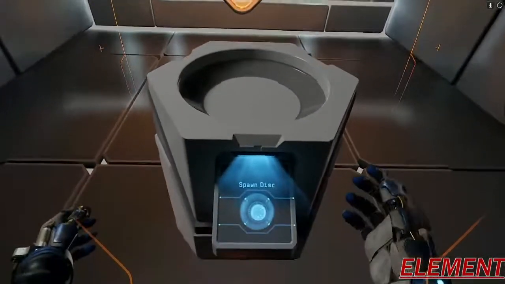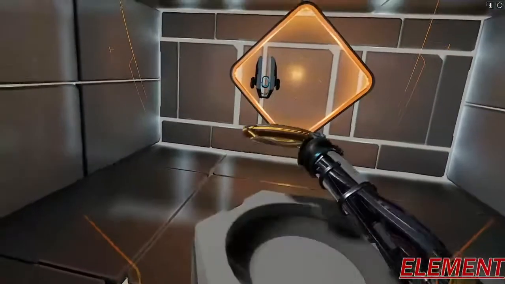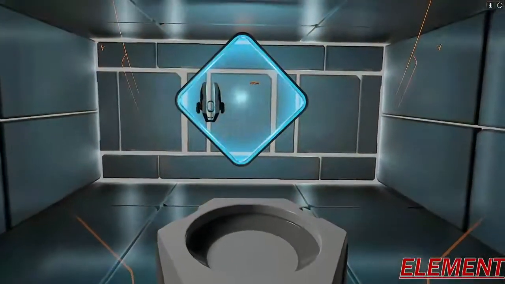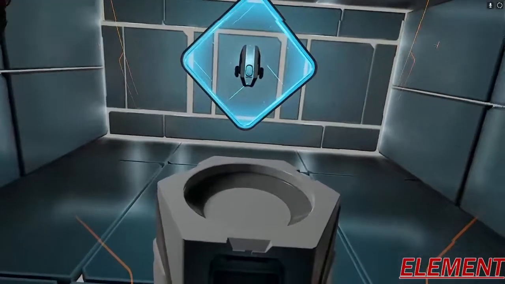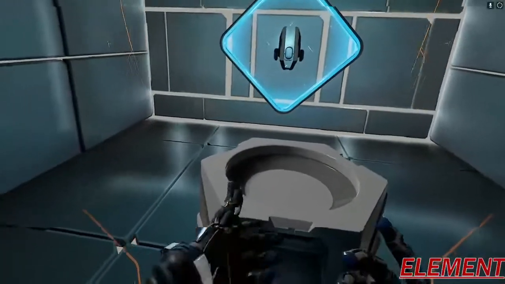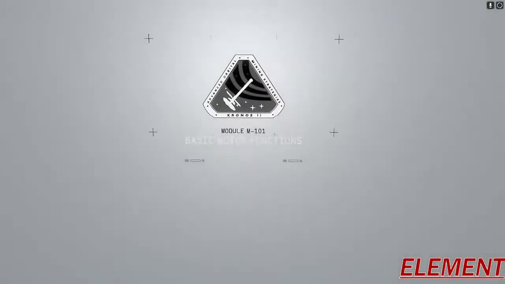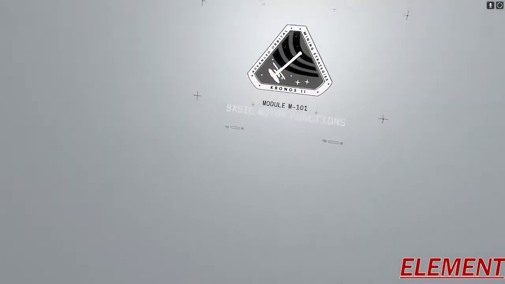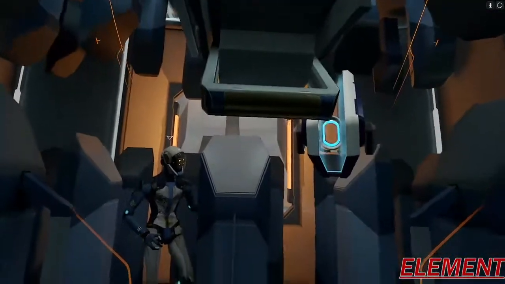Target missed. Press the hollow button to recall the disc. Please try again. Target hit. Excellent throw. Calibration module complete. Please stand by. Module M101. Basic motor functions. Please pull the handle above you to exit the activation pod.